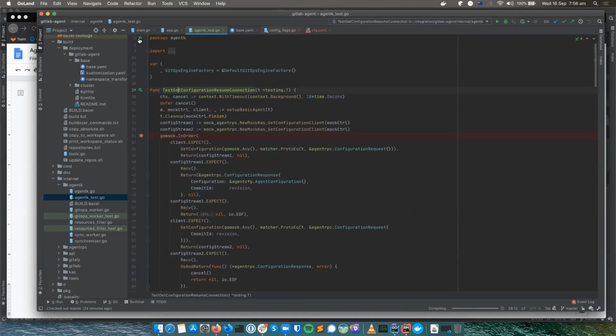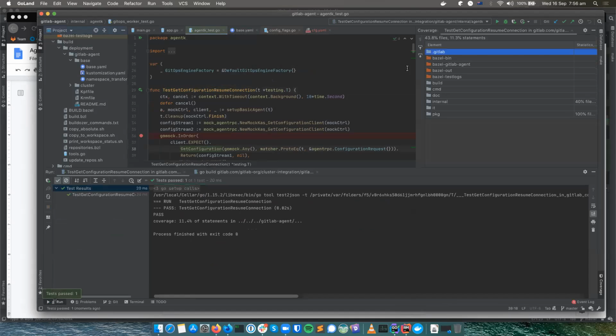There is also this thing which runs all the tests in the package, not only in this file, but the whole package. So there are other test files, and it will run all the tests in all the test files in this package. So this is coverage, and you can see the coverage you get by running this test, not all the tests.